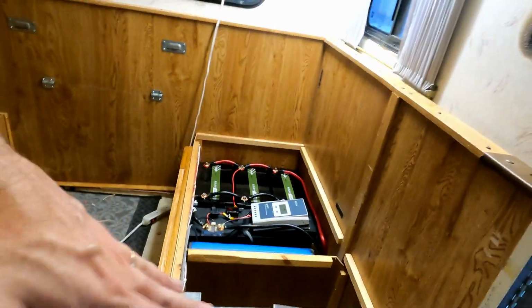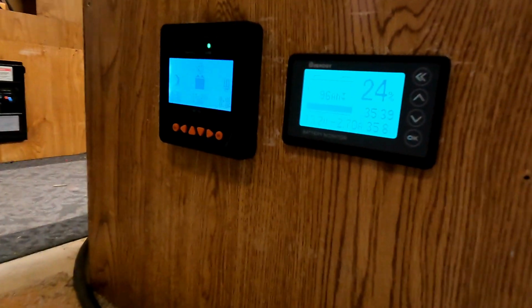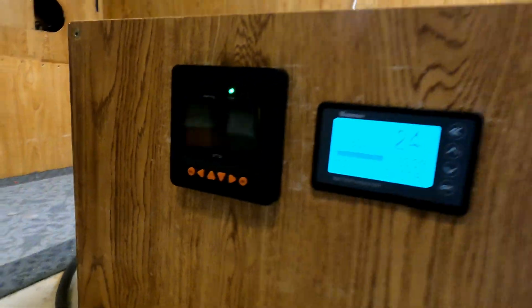So that's kind of maybe an awkward spot to have them. I can just look in here and take a peek and, okay, there's my values. Okay, looking good.